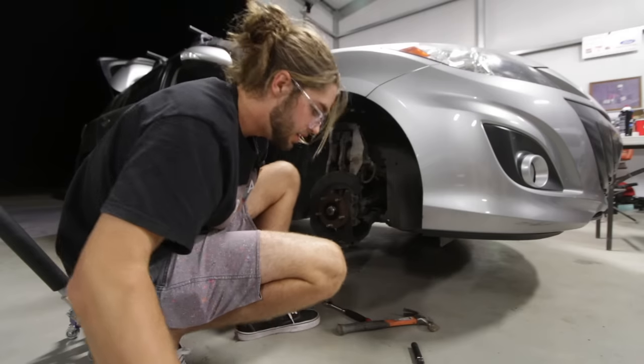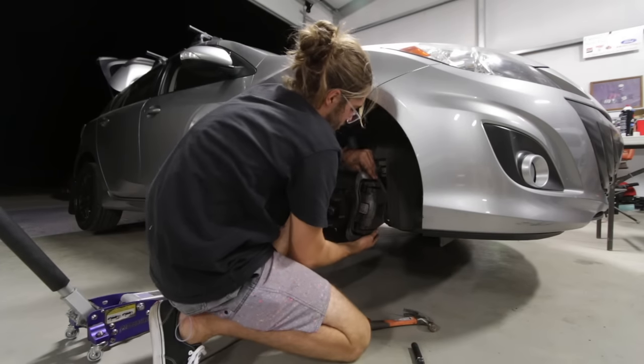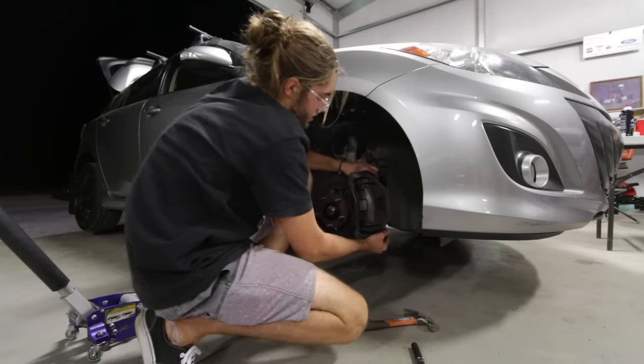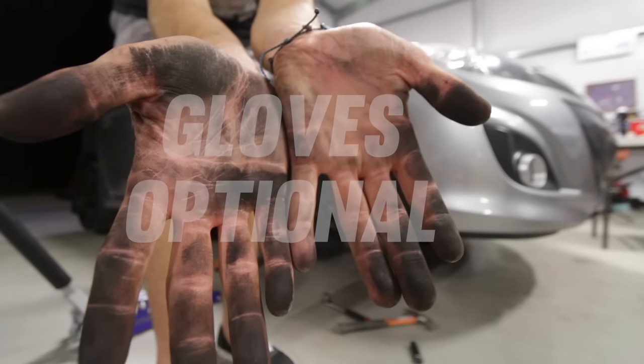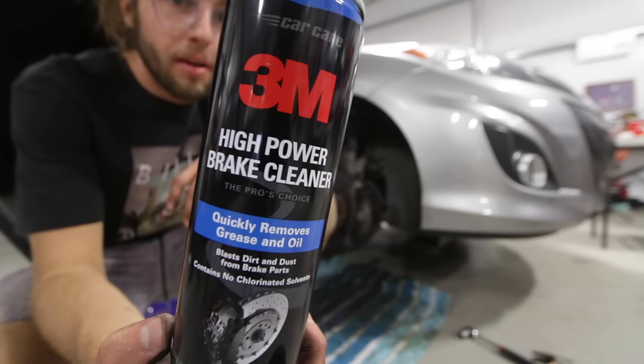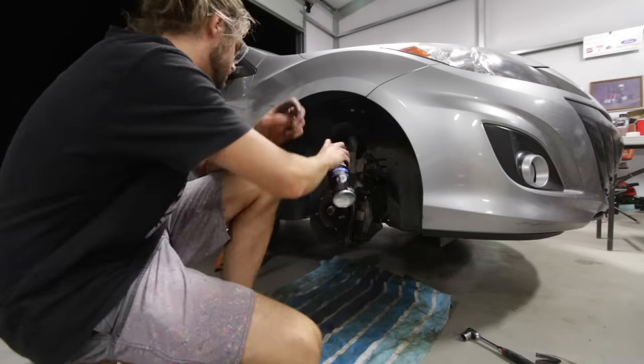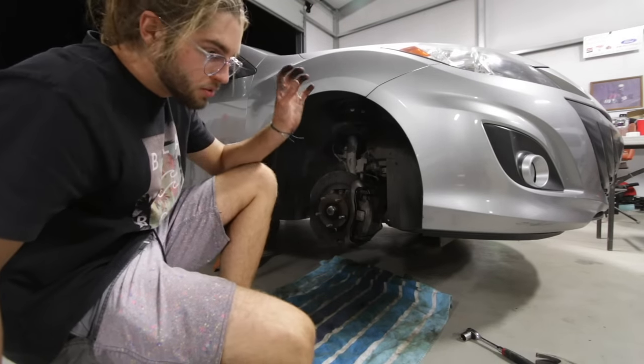What I like to do is just go ahead and put this back in place, and then we can put the brush on it and stuff. Next thing, I'm going to use the 3M high power brake cleaner. Go ahead and just spray it off. Let that sit for a sec, and then we're going to use a wire brush.